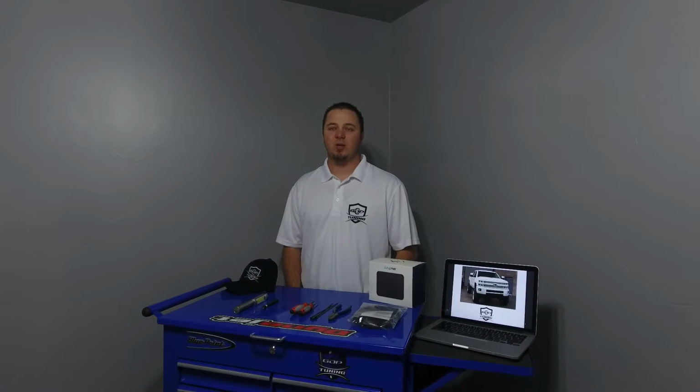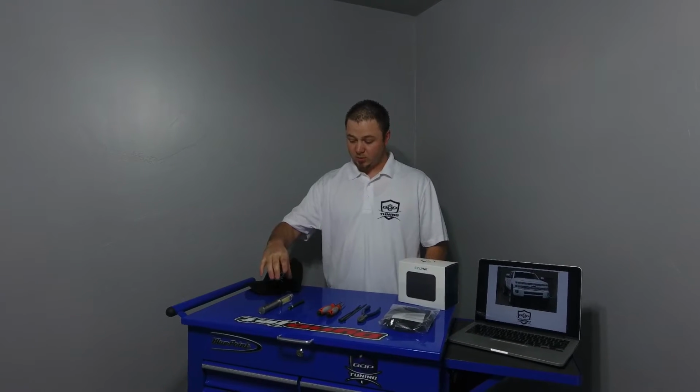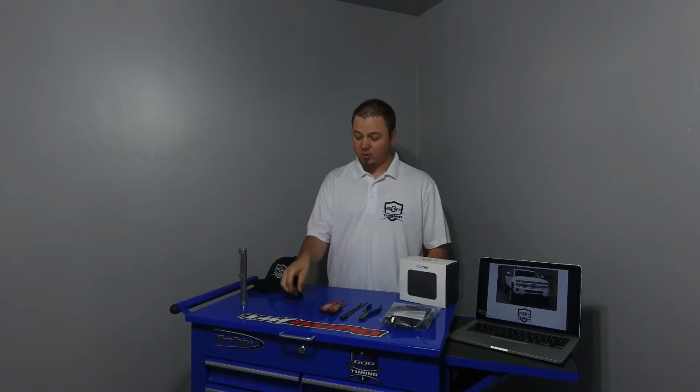Today we're going to show you how to do an install for a shift on the fly switch for an LML Duramax. We've got a 2015 truck here today that we're going to do our install on. I'm going to show you the tools that we need to get the job done. First, it's always good to have a couple of good flashlights. You'll need them.